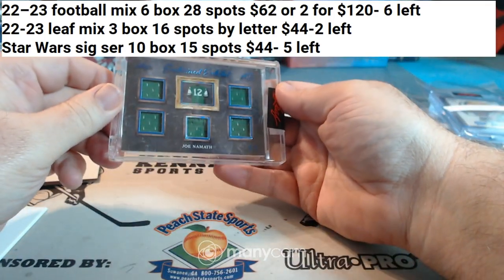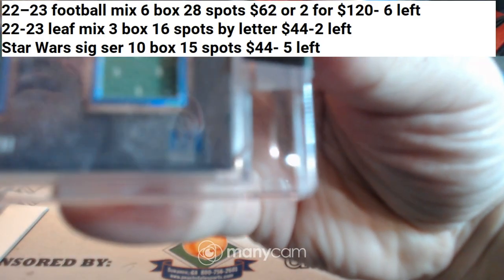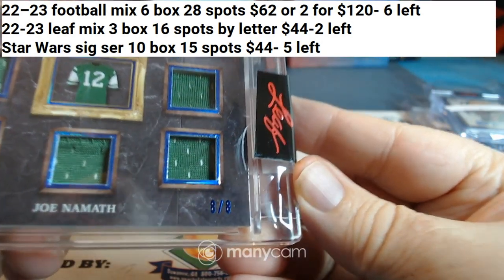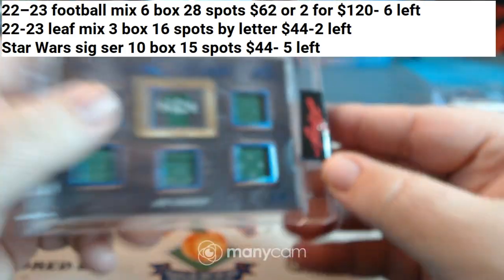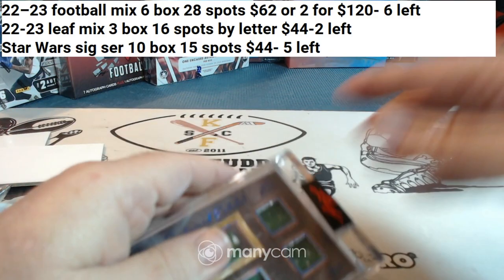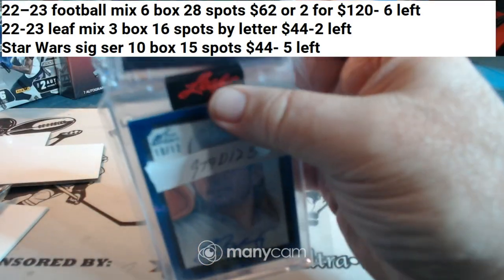Willie Joe Namath. Come on here a little closer. Looks like 8 of 8. Five-way relic, Willie Joe Namath. 8 of 8. Gary double tapping it. Gary double tapping that break.